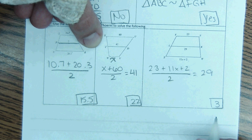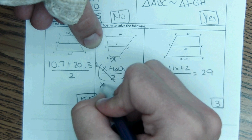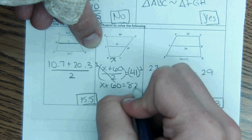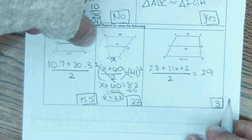We'll call it x. The two bases added up, so x plus 60 divided by 2 equals 41. We'd set it up like this. And then to solve, first multiply both sides by 2. x equals 22.